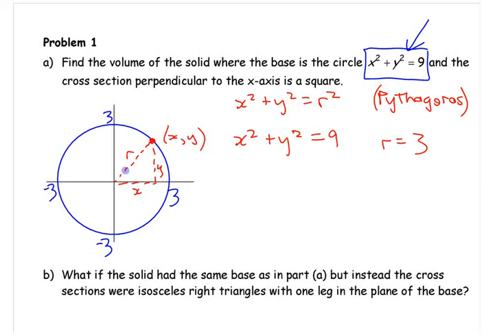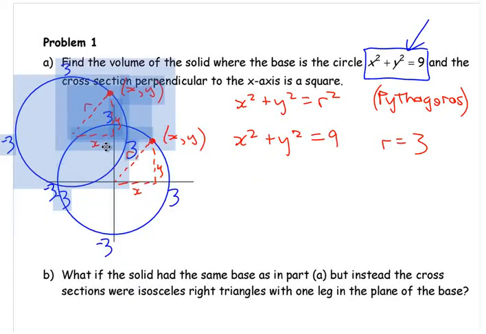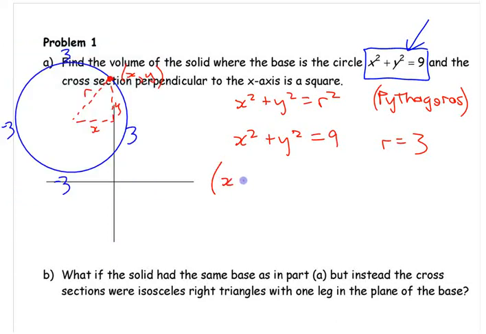If you wanted it centered somewhere else, you would just transform this, right? Like if you wanted this whole thing to be 2 to the left and 3 up, then you would make this x plus 2 squared, right? And y minus 3 to shift it 2 to the left and 3 up, right? But that's not what we're doing here, so now I got to do a whole bunch of undos.